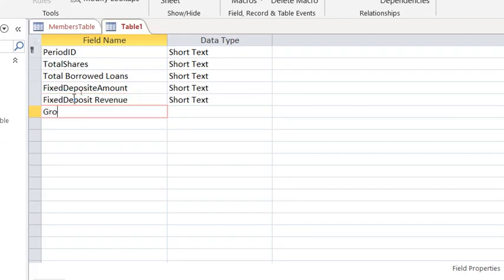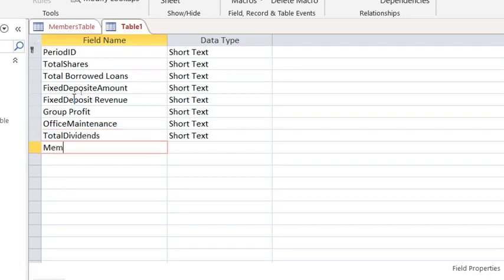We have group profit, office maintenance. Then we have total dividends.